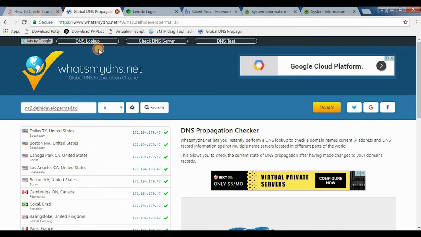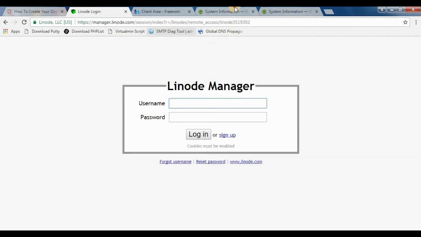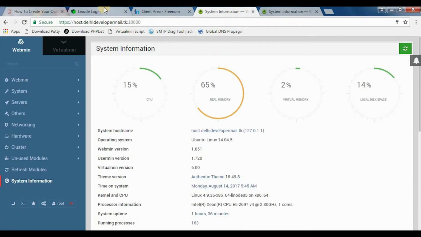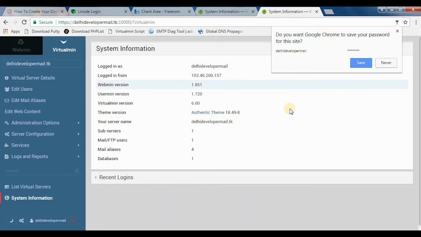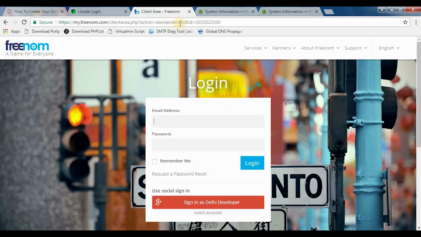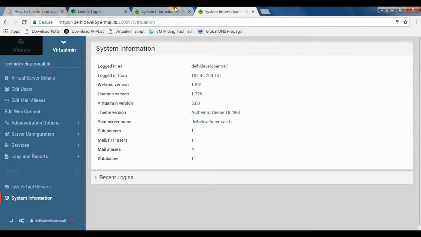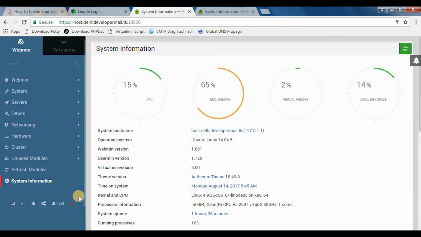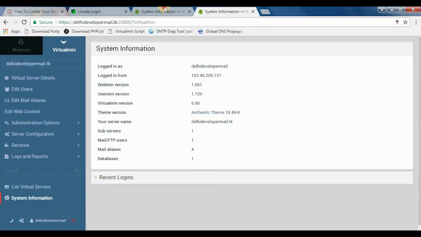We will not need this again too. We can also close this tab. We will not need to access our domain registrar again. So these are the two things, the root login and the virtual server login.